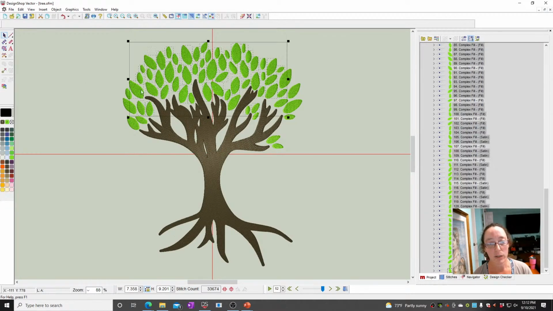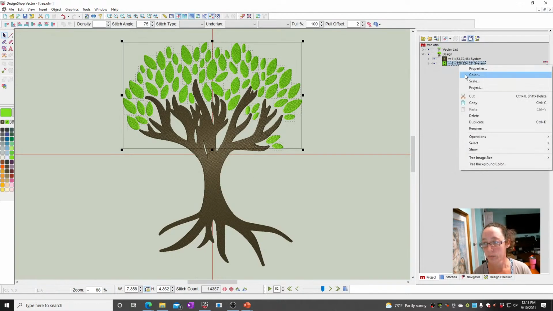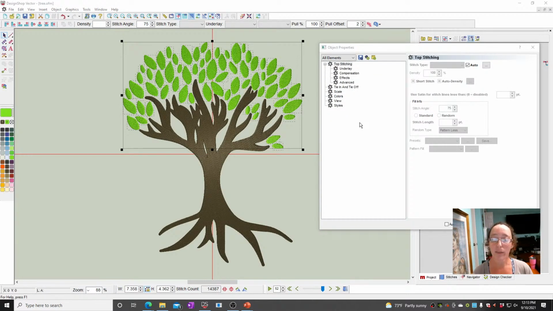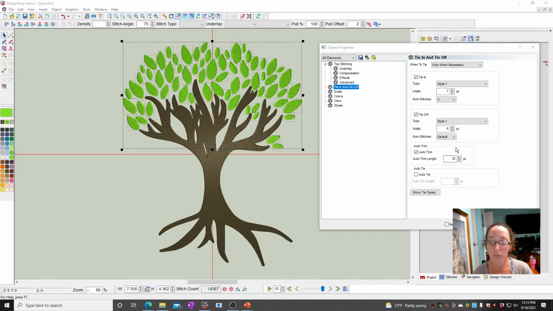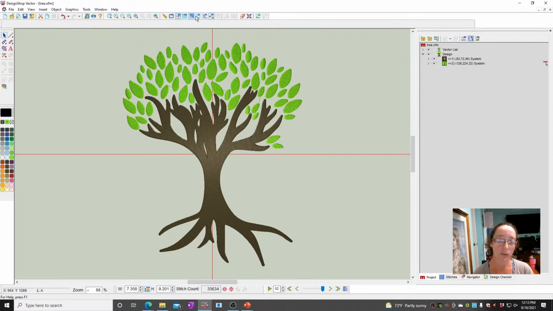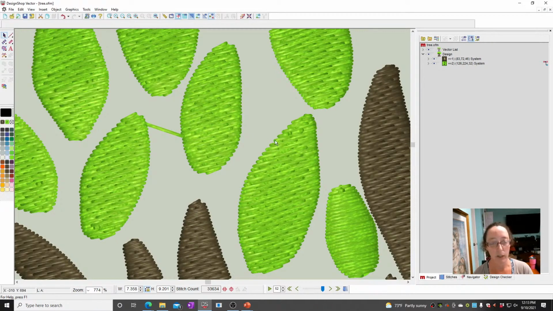Now, one of your other questions was, I'm getting a whole bunch of connectors between all these leaves, and I don't want that. So how do you get rid of those? Well, you notice on my screen I don't have them, so let me force the issue. What those are being driven by is from where one element ended to where the next one starts. How close is it? So what are your tie-in and tie-off properties? Okay, if this number's big, there, I just made it big to force the issue. Notice now I have these little connectors. I don't like them. All right, so how do you get rid of them?